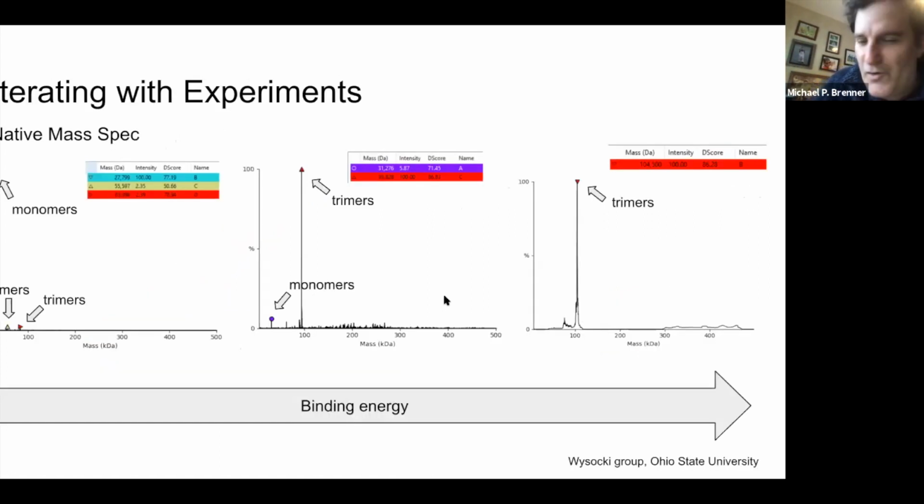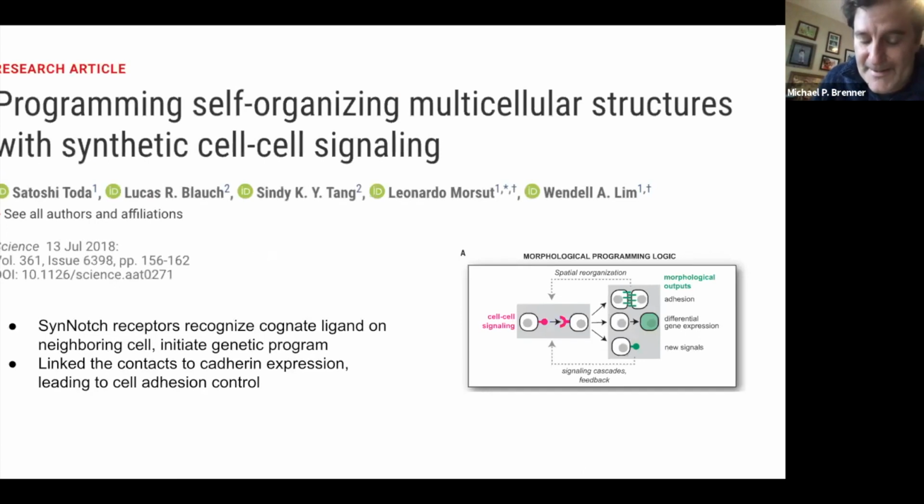So we're iterating with experiments. We're now at the point where we're starting to iterate with experiments. I don't know, honestly, how much hope to have for this in terms of the general vague question that I've been posing here. But, on the other hand, this is a system where, in principle, one can tune binding interactions. And there are also other biological pieces that maybe one could use to go forward.